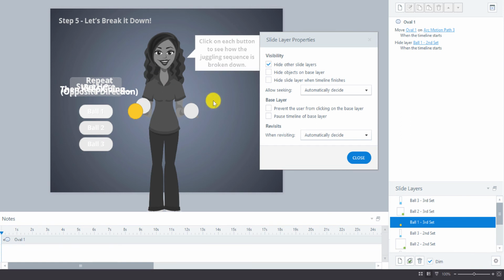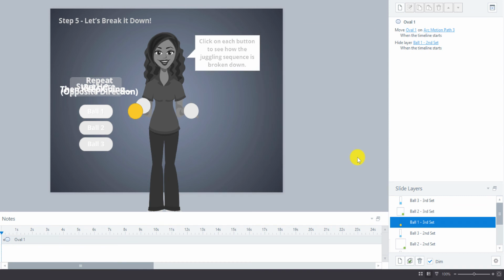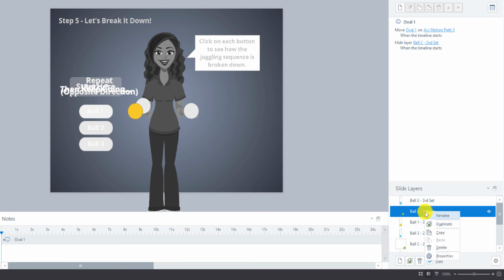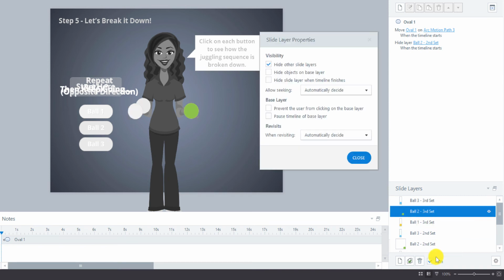So we don't want that to happen. We've manually created triggers to hide what we want to hide, but we don't want to have it set here because it'll just hide everything. So uncheck that for each of those new layers that we just inserted.